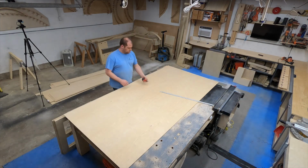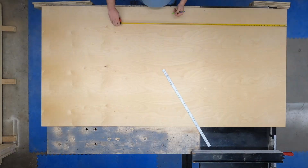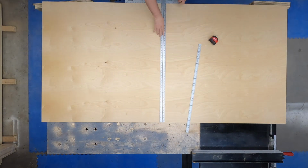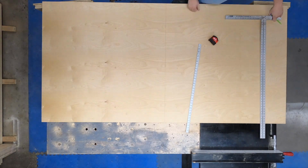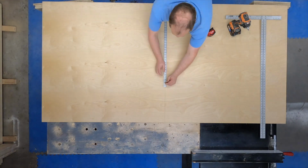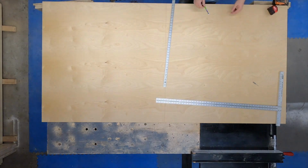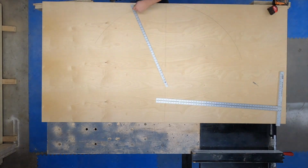Getting started here, I've gone ahead and laid out a 1/4 inch sheet of birch plywood on my table, and I'm going to find the center and give it a mark down the middle. And next up, I'm going to use basically just a yardstick that I've got some holes drilled in, and I'm going to go ahead and draw my radius.